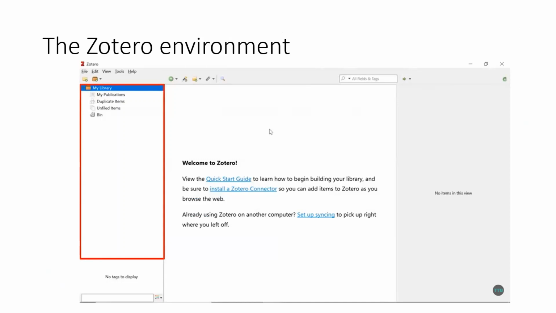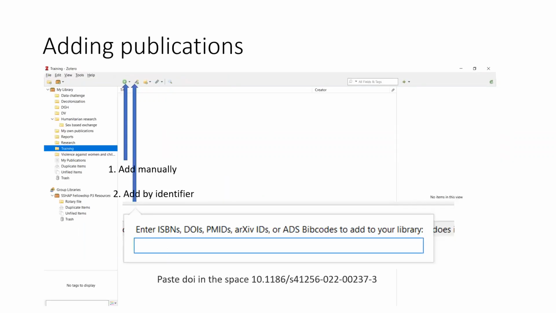So once you have done that, if you open Zotero, this is what the environment looks like. It has a very simple page, a very simple environment. And to your left, you'll see your library there. And then in your library, you can create several folders for maybe different topics or different themes.